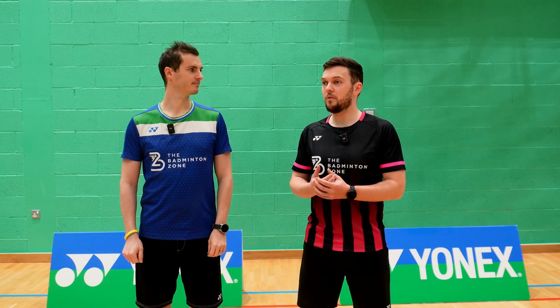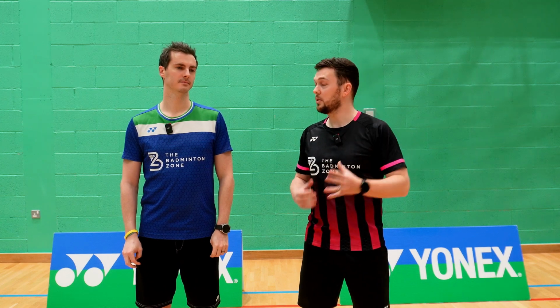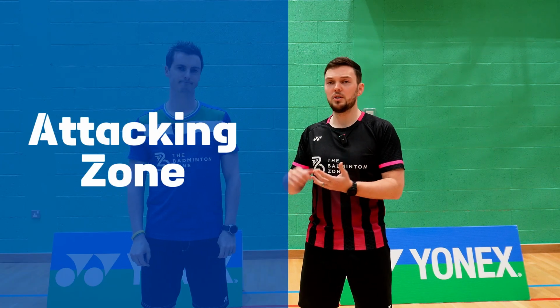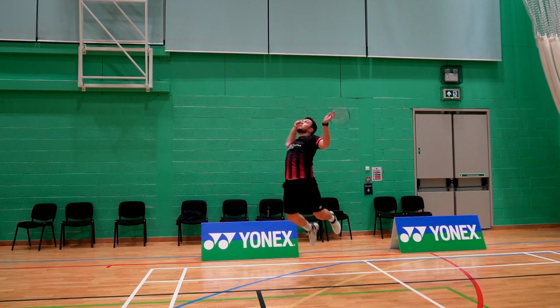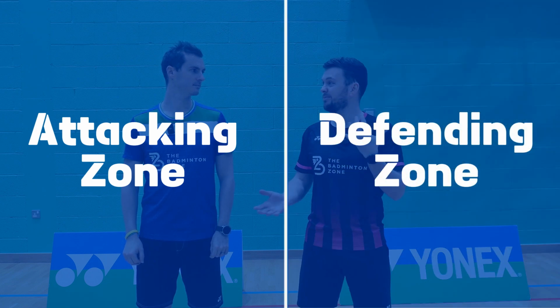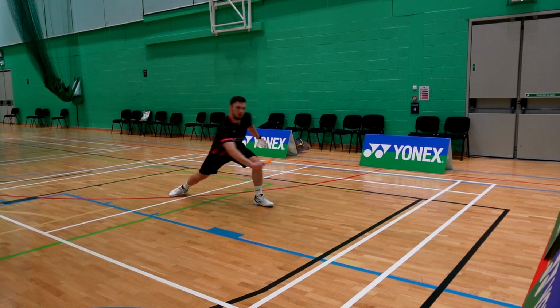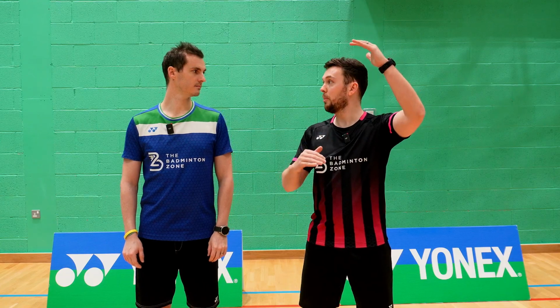So I think it's worth understanding the different styles we can play when playing singles, and I like to split these into zones. Now there's an attacking zone. This is when you're hitting smashes, you're hitting heavy slices, you're taking the net early, you're in a good position. You also have a defending zone. This is when you're not in a good position, you're having to scrap some shots back, your opponent's attacking you aggressively. So we've sort of got two polar opposites there.